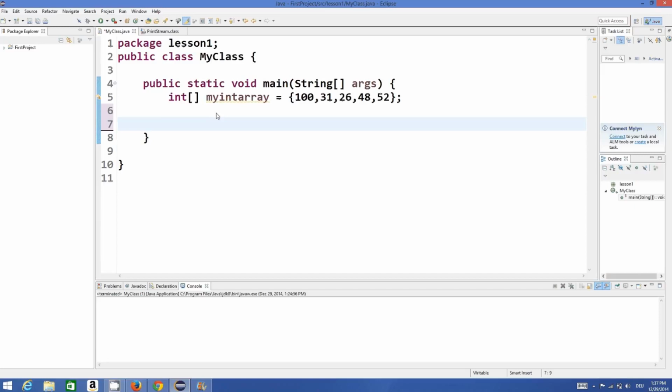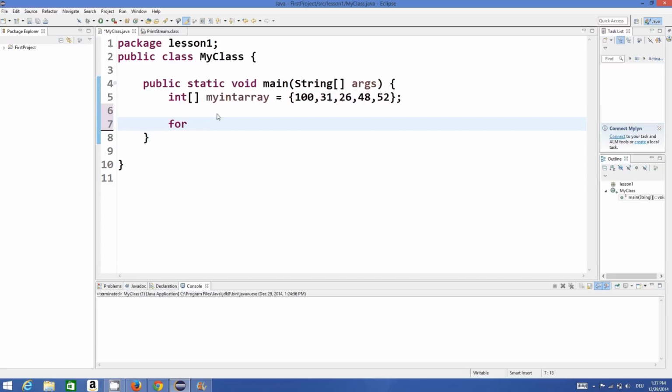For loop is same as while loop or do while loop in a way that it executes the same code again and again until some condition is met. But in here you have more control over your conditions. Now let's see what is the basic declaration of for loop.